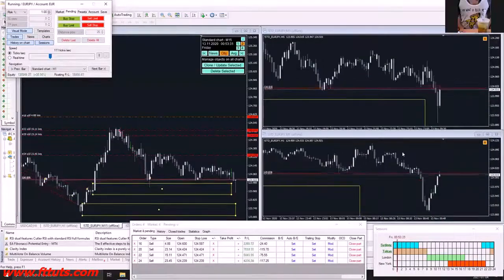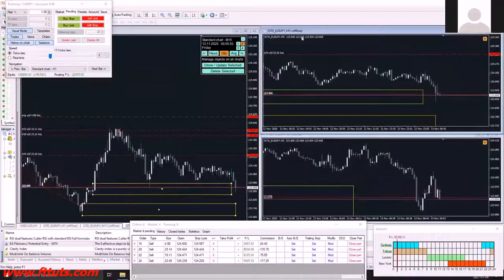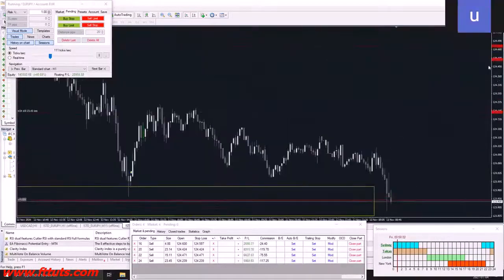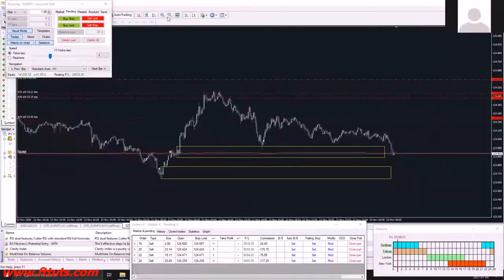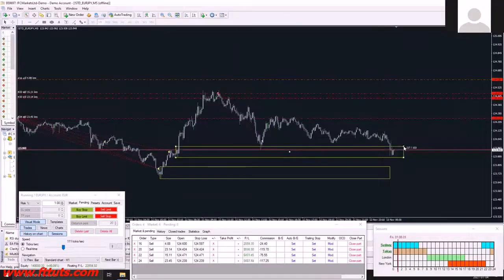Okay, so we're in Asia. See what M5 looks like. It looks like we tapped into that 5 minute refined order block if you take a look at it for a sec, but no trade hours. Sometimes Asia will just push, especially if it's kind of trending. See if we keep going.